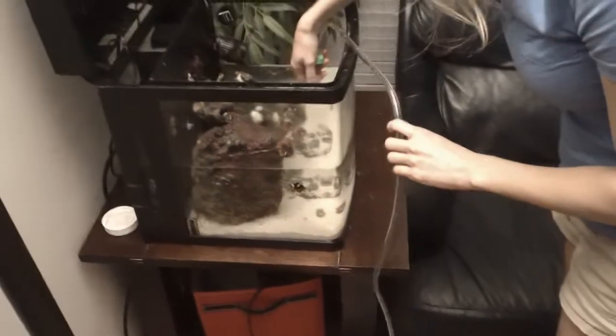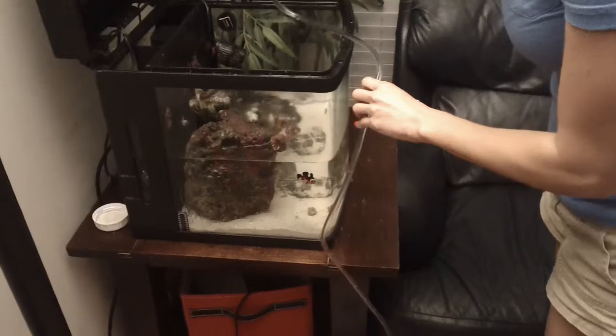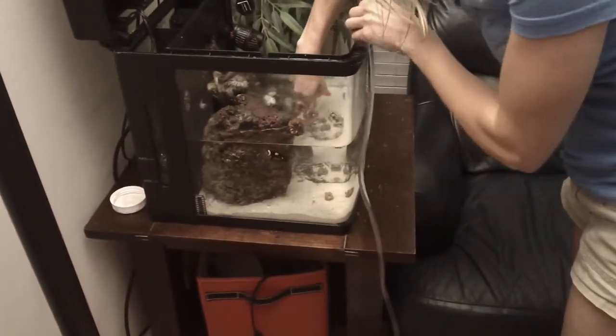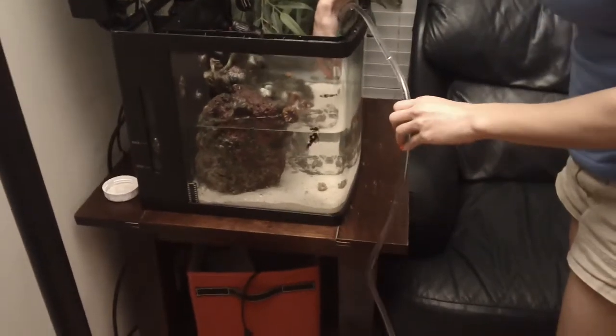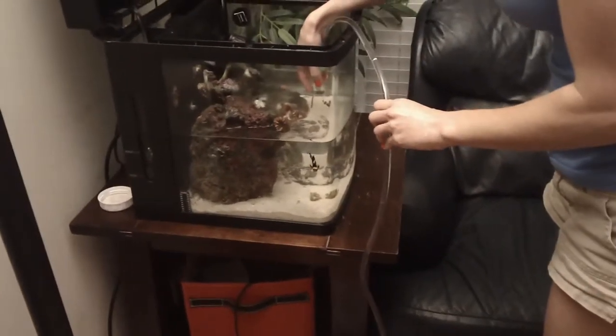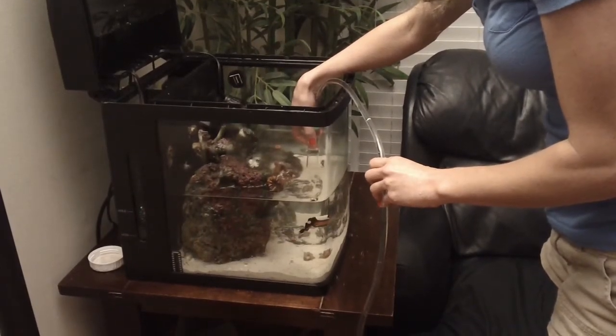You can't turn it upside down until it's in the water. Lift it up, then put it back in that way — there you go — and then you can flip it upside down. See how it's still flowing? You just can't allow air. If you allow air to get in the tube, it won't keep siphoning. The name of the game is keep the air out of the tube.